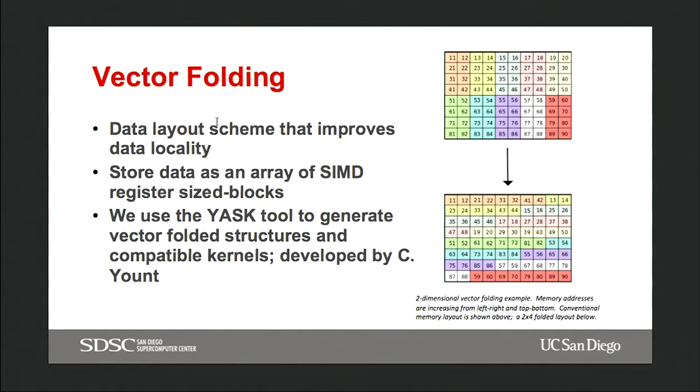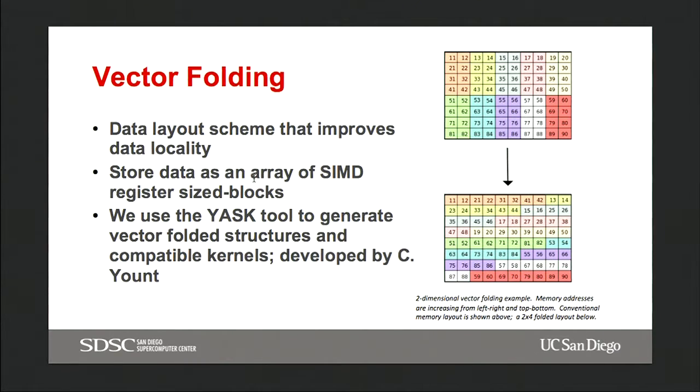So to generate the vector folding data structures and the kernels that use them, we use the tool called YASK, which I'll talk a little bit more about later. That's developed by Xeon of Intel. So he's here. If you've got any questions about YASK, you can ask him. And OK, so that's a sort of a two-dimensional picture.